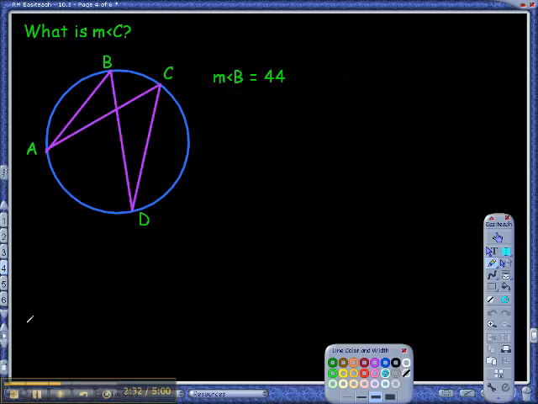All right. Next one said, what is the measure of angle C? Now, we knew that the measure of angle B was 44, and we know that angle B is an inscribed angle. Well, look at angle C. It's also intercepting the exact same arc as angle B was. So because B was half of this measure, this had to have been our 88, C would have had to have been half of that, which would have been right back to 44. As long as they are intercepting the exact same arc, these angles should be congruent. So the measure of angle C should also be 44.